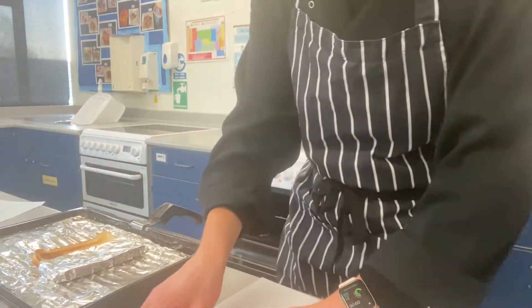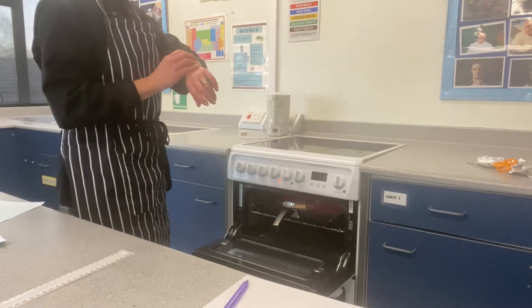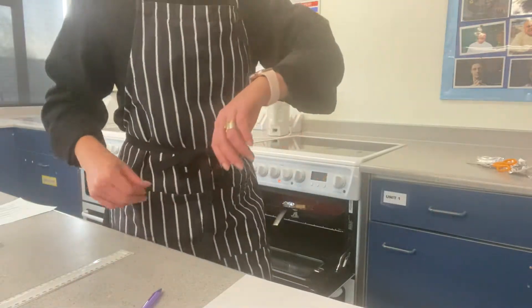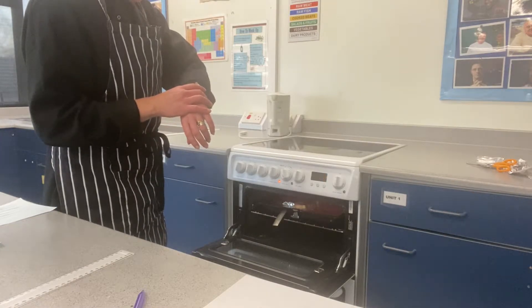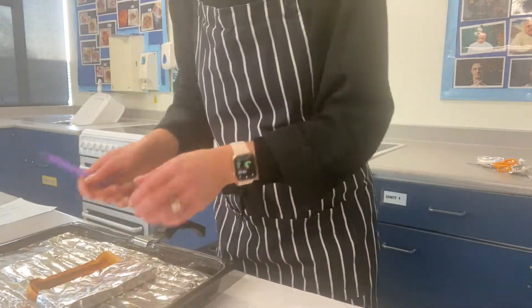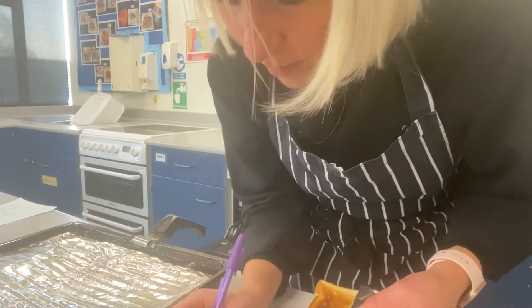Right, I've put golden and a bit charred on the results chart. 30 seconds starting now. My chart's going up here to five minutes, but I'm not quite sure we're going to make it to five minutes without it being very, very black. Five, four, three, two, one — okay. Quite a burnt smell of toast in here at the moment. Right, so as you can see, that's what's happening.